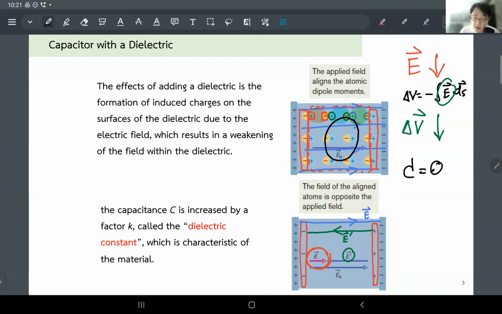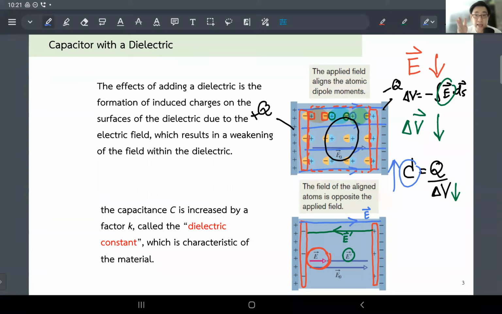So if you don't change any charge, all you did was squeeze in the dielectric material, the amount of charge on here stays the same. You're not changing any charge on there. So you can stay using the same Q divided by delta V. This is the definition of the capacitance. But now, because your delta V is reduced, you guys, what happened to the C? The C value will eventually increase, guys.